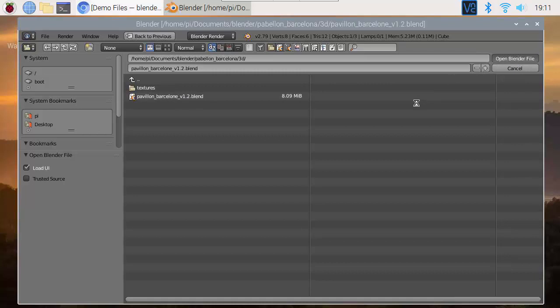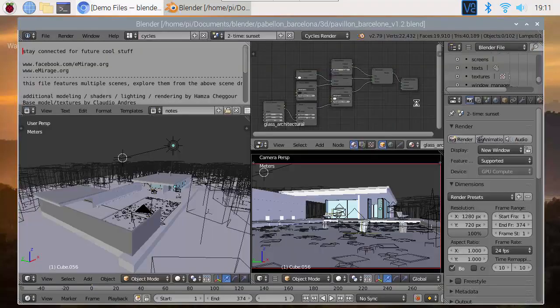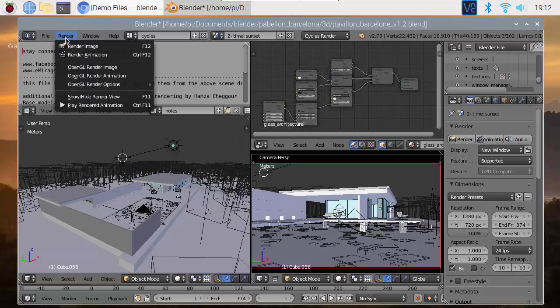We're not expecting to get these results in a hurry. It's probably going to take a little while to process. We might be able to optimize some of the rendering attributes and settings to get better performance, but I'm going to just leave that alone just now. I'm just going to click the render button and render a single image.